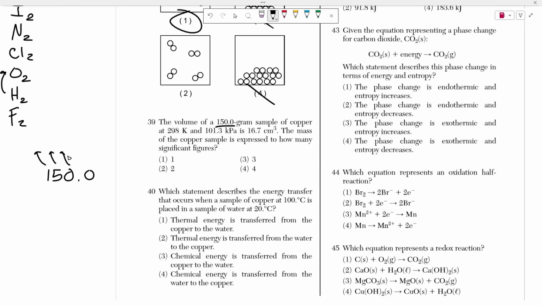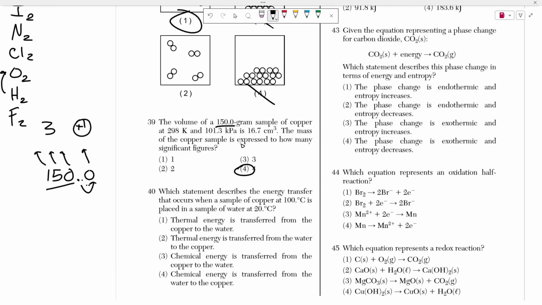Then, we also know that any decimal with a 0 is significant, right? As long as there's a decimal point here. So this 150, automatically, we should know that that's 3 significant figures. And this 0.0 adds one more significant figure because it's a 0 after a decimal point. That's what we call a trailing 0, and that's significant whenever you put it after a decimal point. So in this case, we're going to have 4 significant figures.